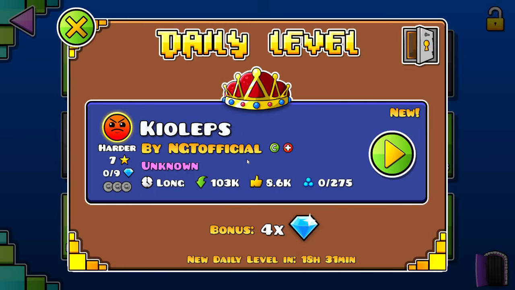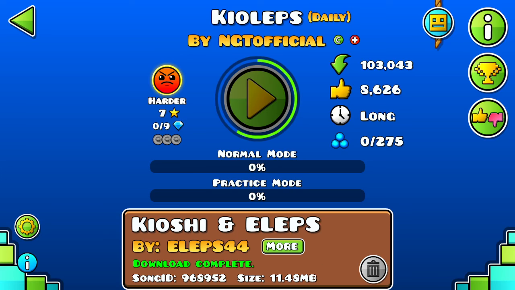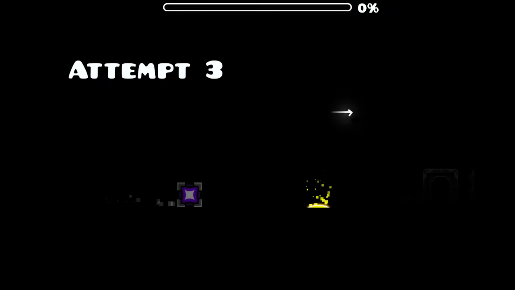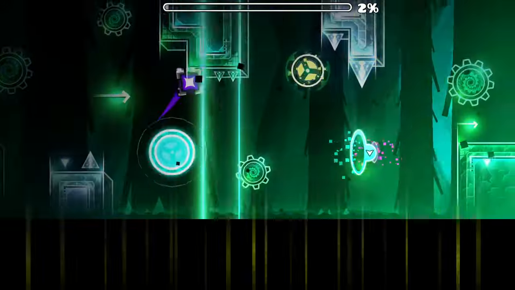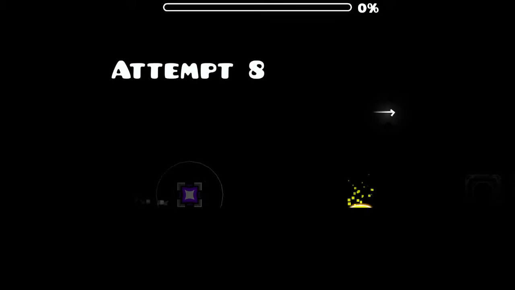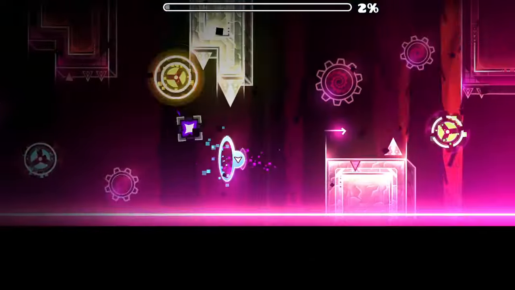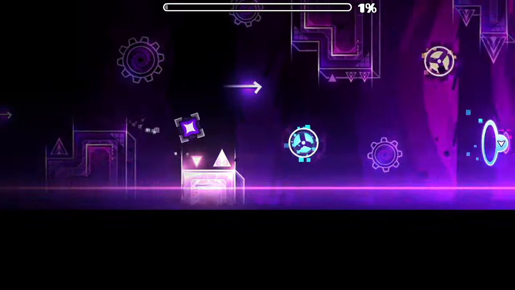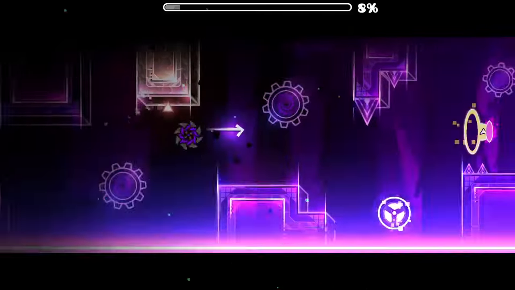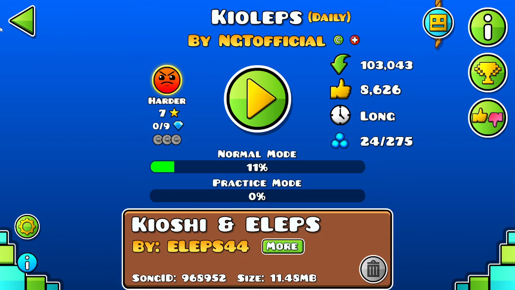What's the daily today, anyways? Kyleps. I'll do one or two attempts on this. I just want to see what this is. Okay. What the heck are you supposed to do here? Wow, that was buggy. Bright light. Alright, that escalated quickly. That seems to be a collab. Oh yeah, that's a collab. Okay. Cool.